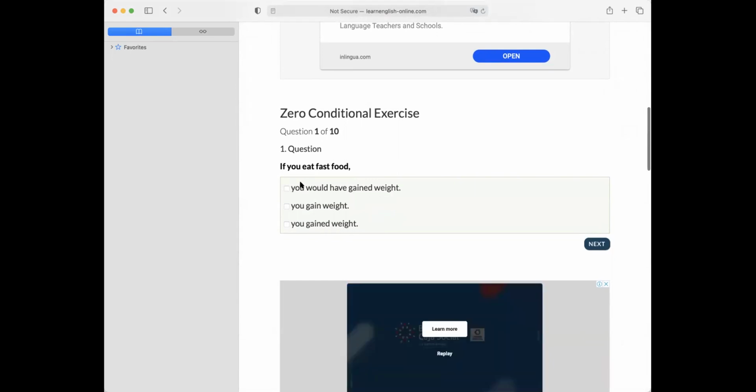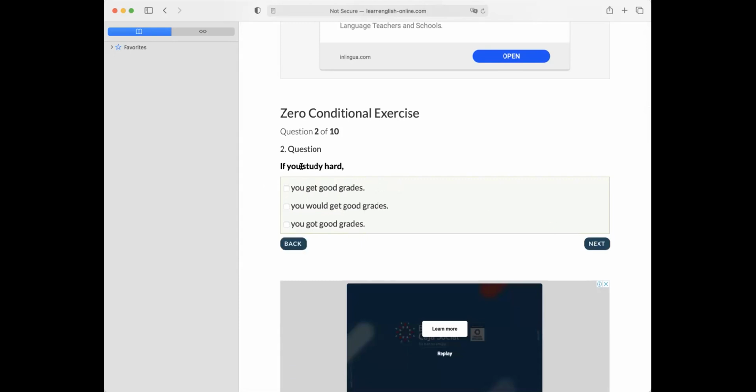Si ustedes se fijan, todas tienen el sujeto. Estas dos tienen el verbo. Este verbo está en presente. Este verbo termina en pasado. El complemento, pero acá tenemos una palabra adicional. Acá tenemos una estructura completamente diferente. Entonces, esta la descarto. Si no hemos hablado nada de eso y quedamos entre estas dos. Pero, ¡ay! La teacher mencionó que estamos hablando de present simple tense, entonces está en presente. Usted gana peso. The next one.